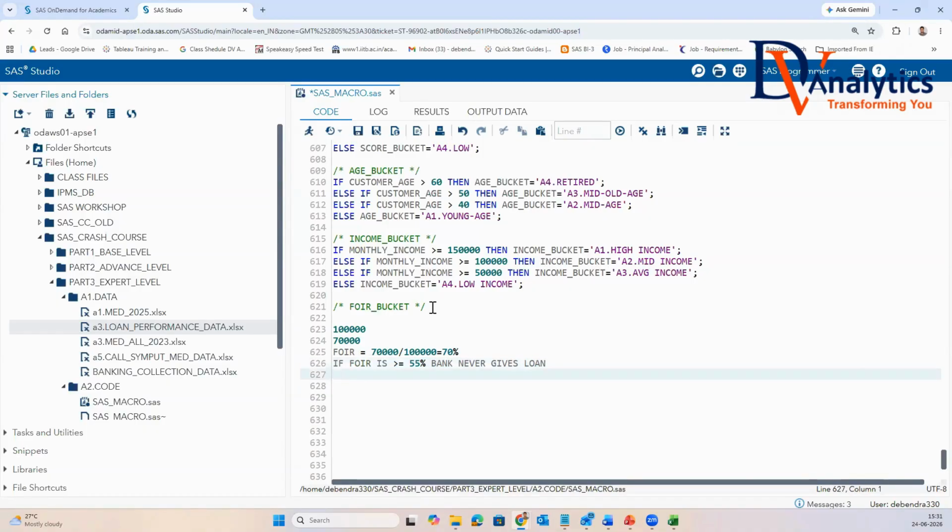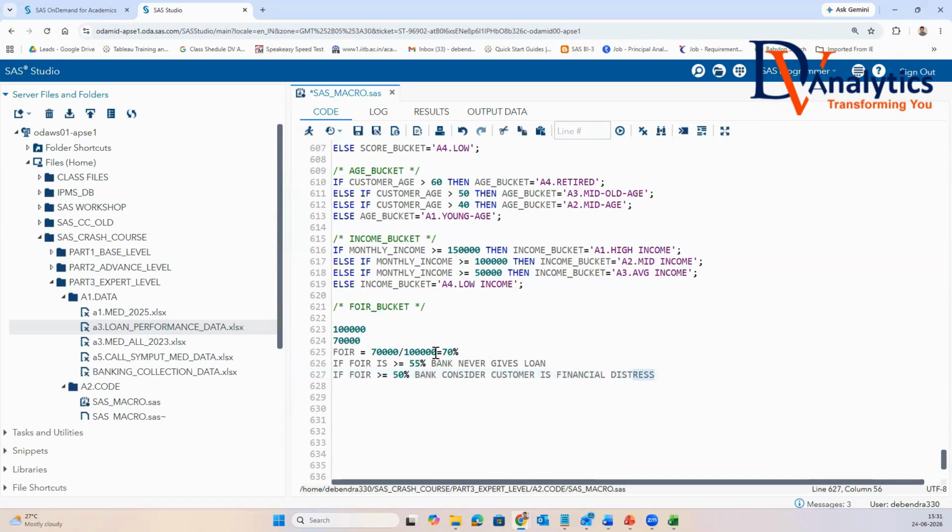Is that clear? Right. If FOIR is greater than or equal to 50%, bank considers the customer in financial distress.